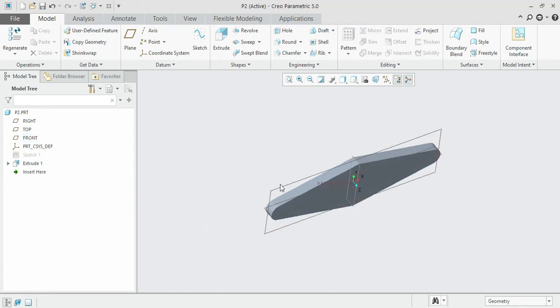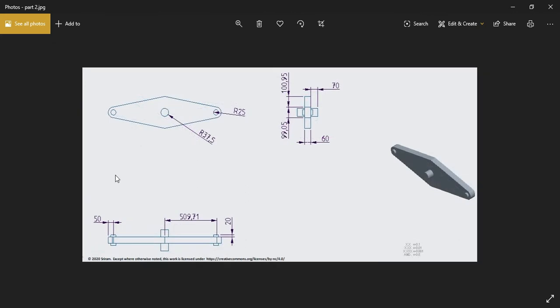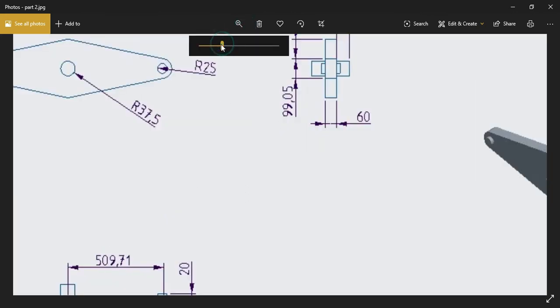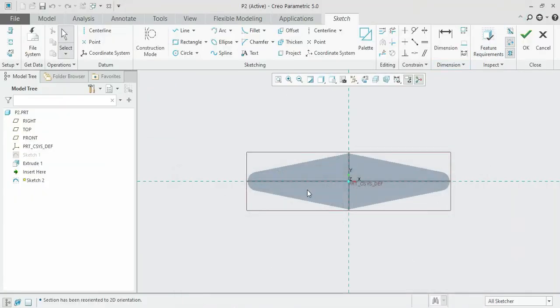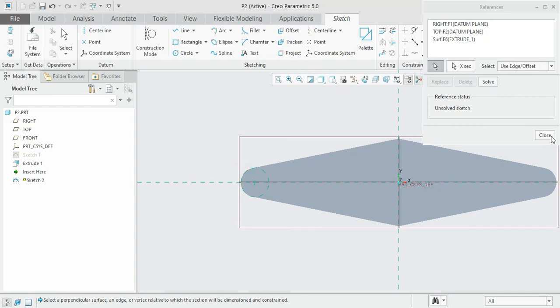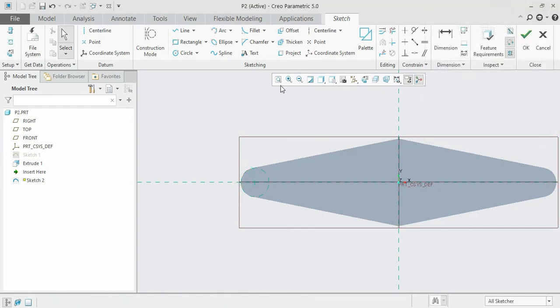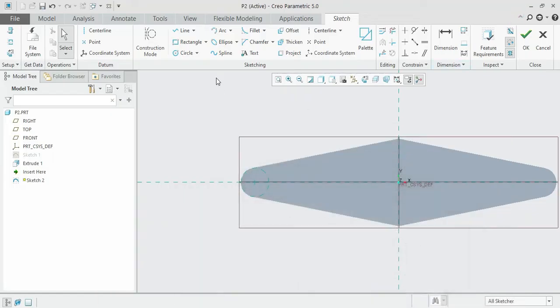So first select the middle plane and sketch over it. The radius is 25 for the corner, and for the middle it becomes 37.5. So first we shall draw the circle. Make the reference of the 100 diameter circle, and make the smaller circle as 25 radius, 50 diameter.